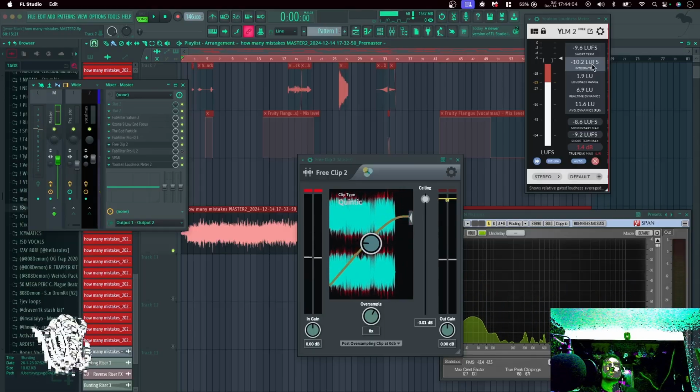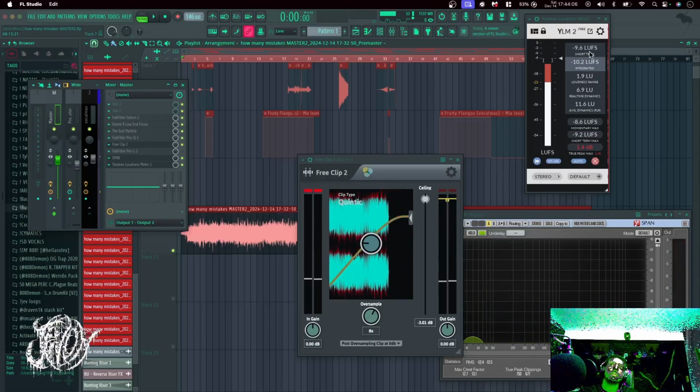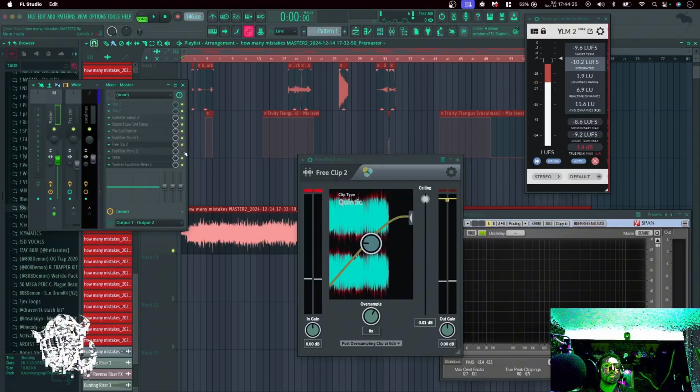You can also see at this point, we're sitting in that pretty regular range actually for a lot of released music today. They say that the range for streaming is supposed to be somewhere in the -14 region. I just don't care about that. It doesn't sound loud enough to me. I want to master loud, and this project especially I wanted to master loud.